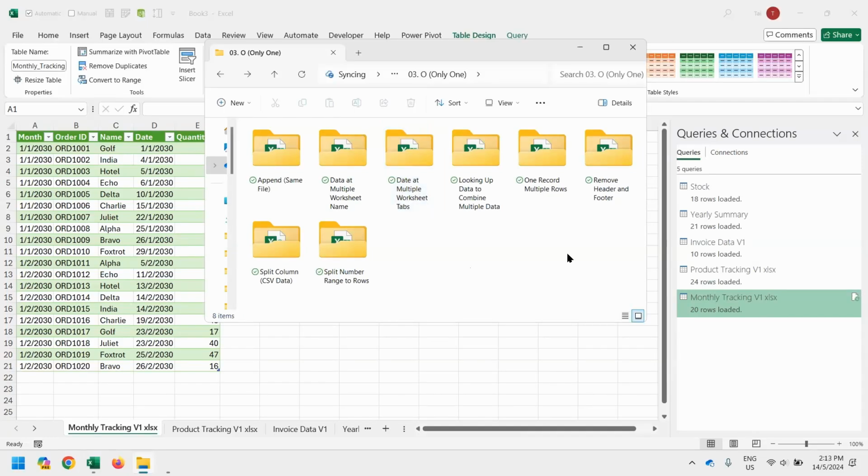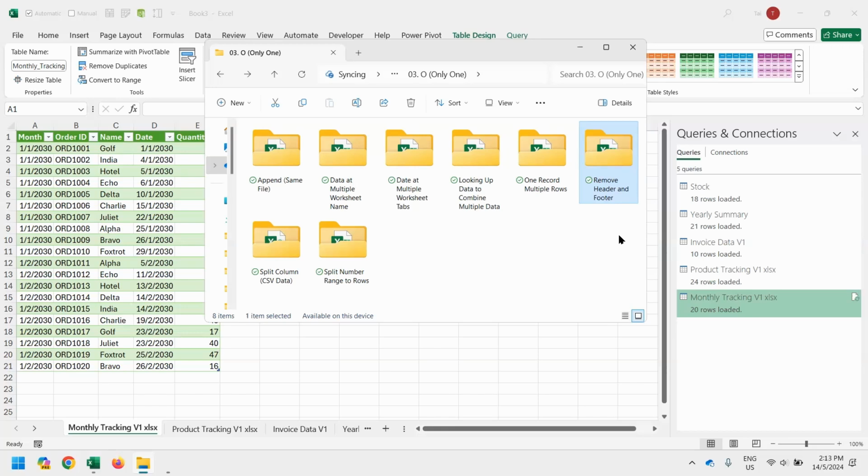If you go forward to the next page, it's on page 38: one header, one row. Sometimes the report we export or save from our system may have more than one header on the top. Sometimes it could be a report summary or something at the top and something at the bottom. If we do not take care of those things, it's not easy to handle. So let's go to the folder called Remove Header and Footer.